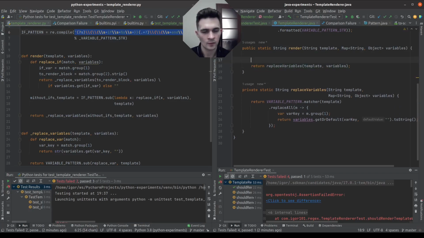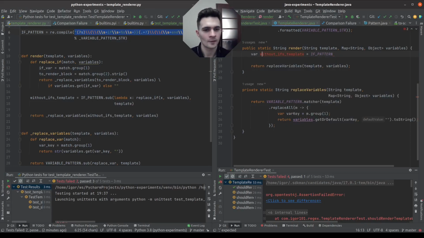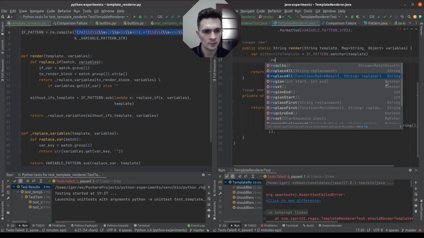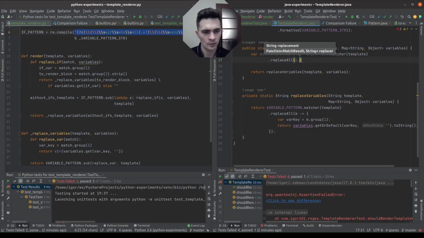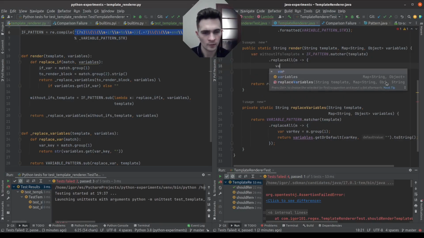Replace variables. Then we have without if template. And in Java we have if pattern. Not that guy. Without if template. If pattern matcher template replace all. We have a match. And what here?